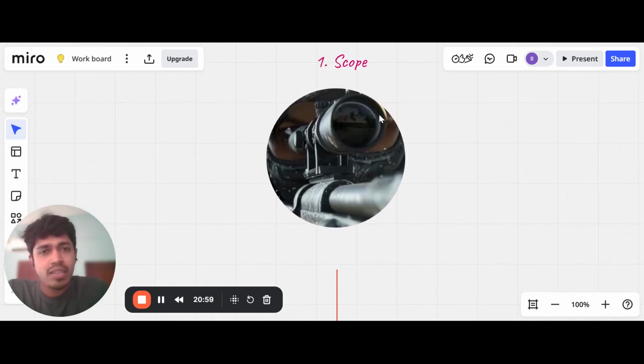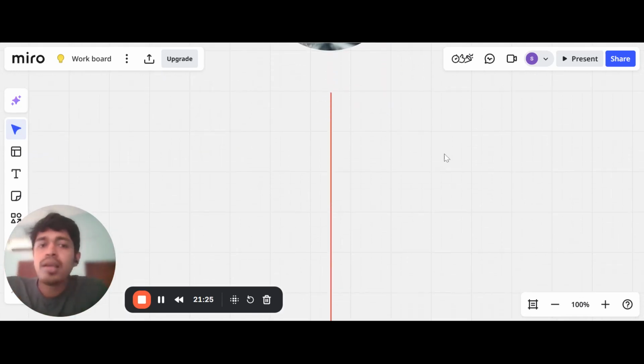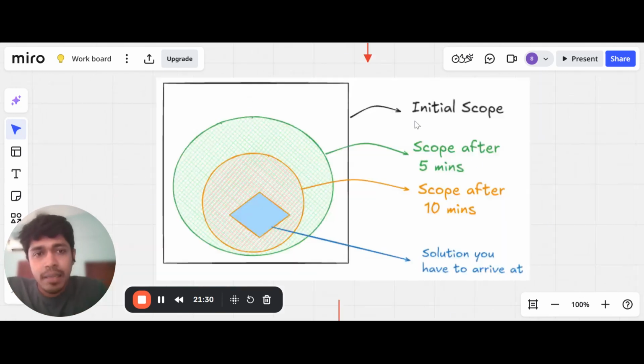So as you can see, scope is basically a tool for us to focus on a particular area, right? That is the idea of scope. And in this case also, scope means the same thing. We have to identify where we should focus and where we shouldn't focus. This is the idea of scope. This is why we are asking this particular question. So let's take this image. Okay, I just made this image up, but this is what actually happens.